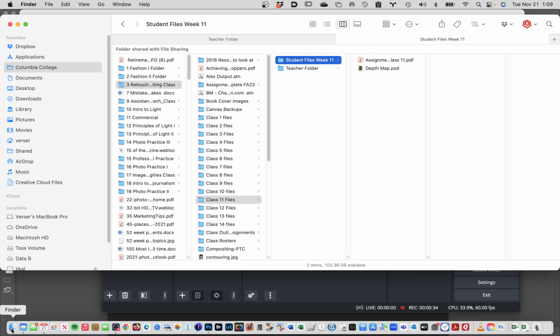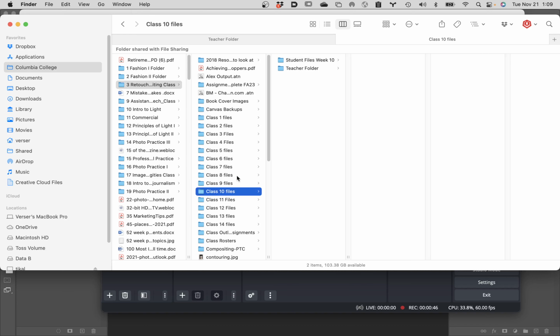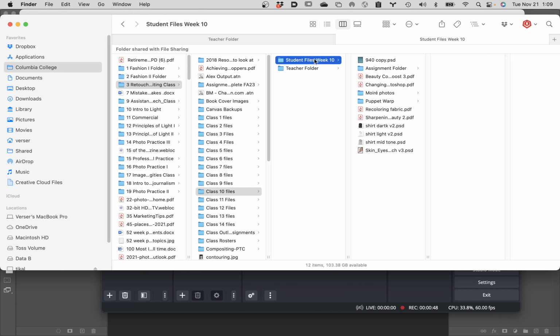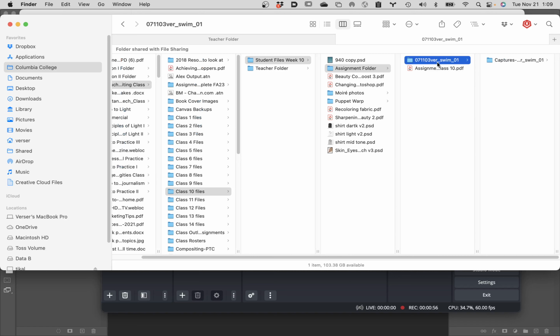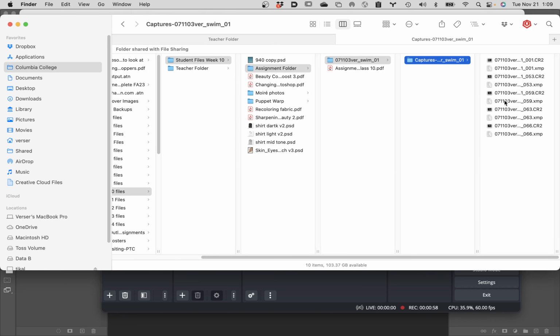If you've got your tablet, you don't need to pull it out exactly right now, but go ahead and pull it out and get it going. And then my suggestion, again, this isn't something that you're going to turn in. So if you want to start with a fresh version of the swimsuit, that's what we're going to actually do.